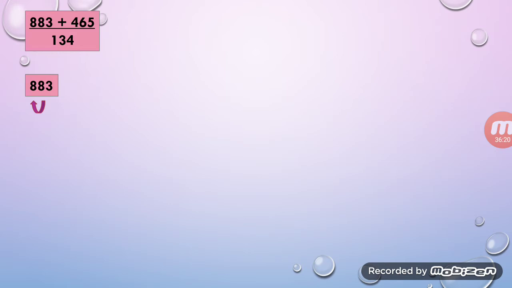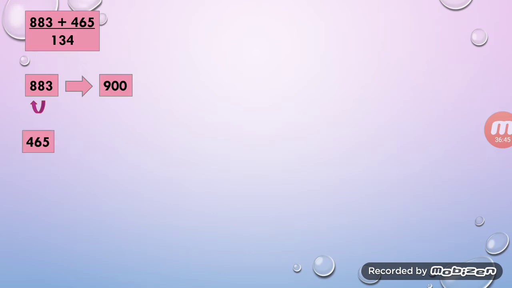So in this case, we have 883. Now the 8, the middle number we're paying attention to, is a larger number than 5. It's 5 or larger. So the 8 at the very beginning of the number will change to a 9. And then every number after that will turn into a 0. So after rounding 883 to the left, we're left with 900.